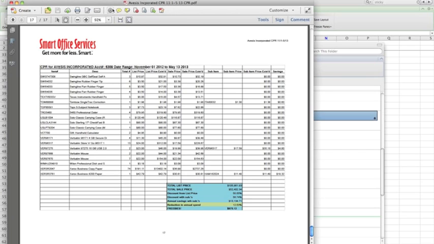Well, Smart Office Services is a company that's based around an idea of it's not what you pay, but what you buy that's important. And so I'd like to explain that a little more later, but let me start with this first idea, which is a CPR report. Now, a CPR report is our version of a business review. And I have to put that in quotation marks because this is not your typical business review. Now, have you got a few minutes to talk about that with me?